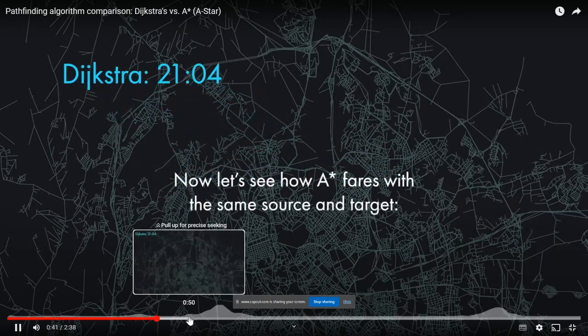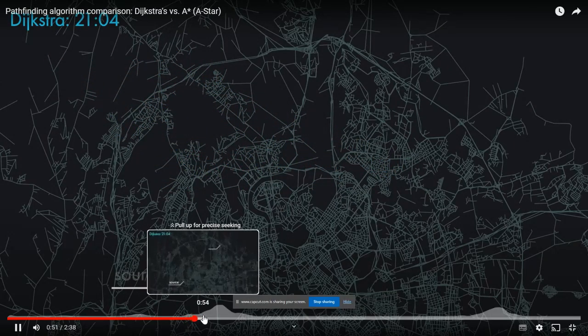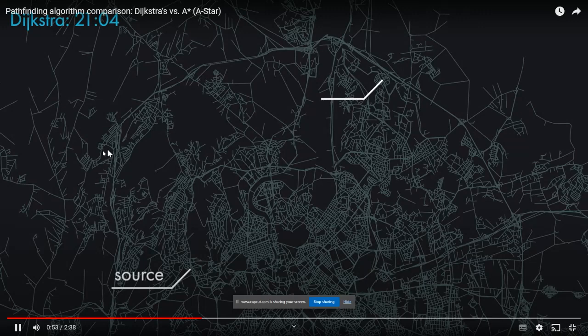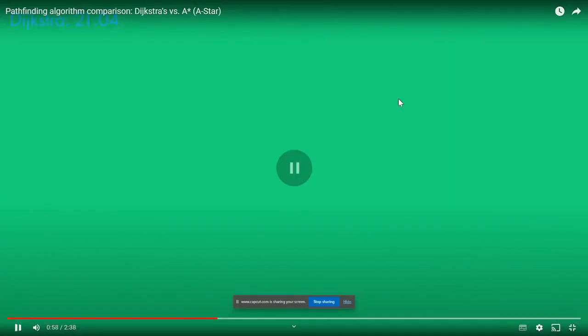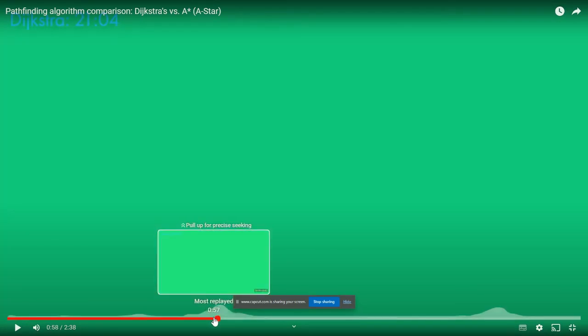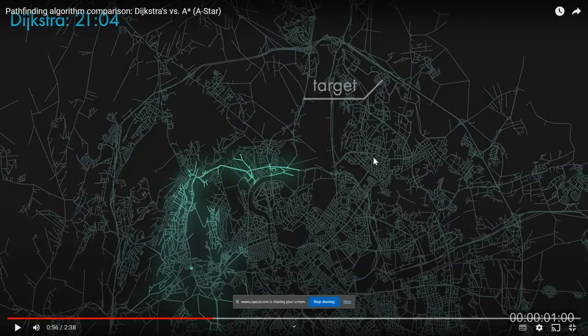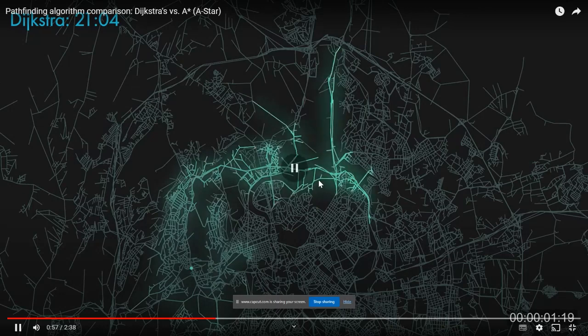Whereas if you look at how A star does it, it will use the heuristic, aka the Euclidean distance. I wanted to pause it right before. Here you can see that it's barely explored anything on this side at all. It's almost traversed none of the streets on this side because it's in the opposite direction.